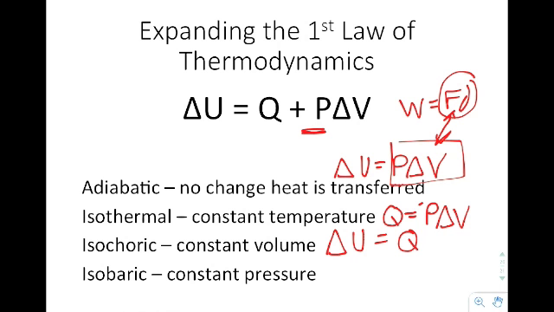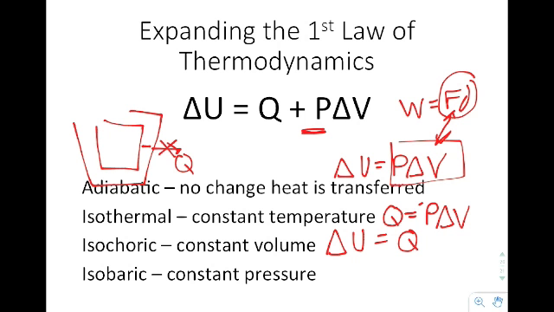So if we were to look at an adiabatic system where no heat is transferred, that's what we tried to do with the styrofoam cups. We had one styrofoam cup, and then we wrapped it with another styrofoam cup to try and make it so that there is no heat loss. Okay. That's what we were trying to do with our one experiment in 7.2. An isothermal system is one that changes at a constant temperature. It's really hard to do, but there are some isothermal devices that you can use.